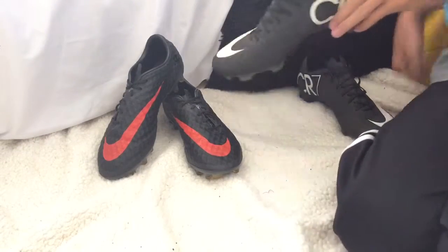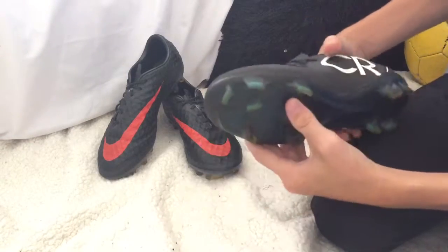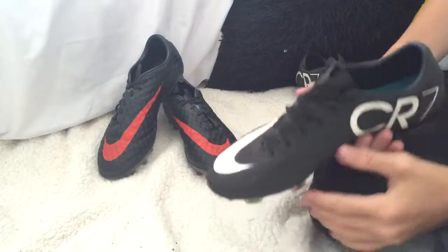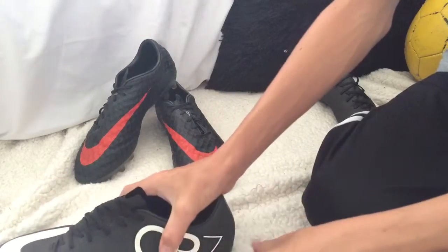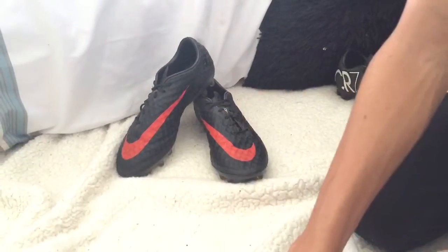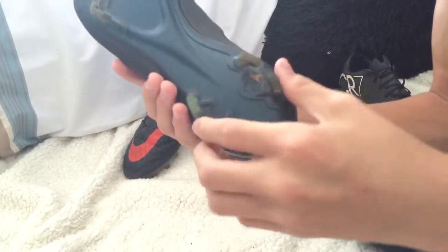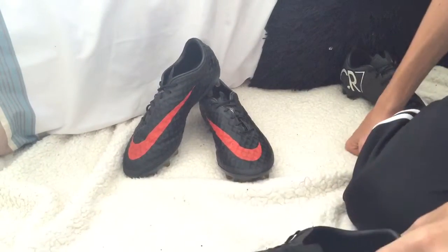Finally, we're going to be talking about the sole plate and the studs on the Hypervenom and the Vapor 10. In the Vapor 10, the studs are more of a jagged rectangular kind of thing, so when you're running to try to get the ball, it's good for instantly stopping. And say you're trying to do a certain trick like a step over and you want to keep in the ground, it's got good jagged pieces right here, and it's really sharp, and it's good for getting the ball and stopping in place.